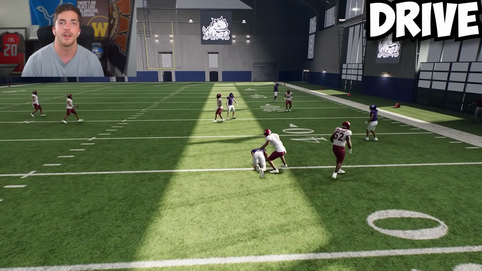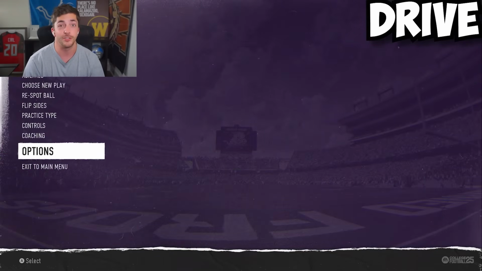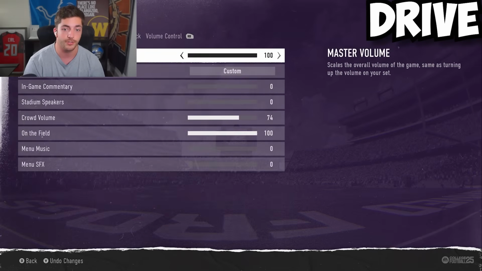Beautiful. It all depends on what variation of these you like the best and whichever you want to use or which fits your actual playbook and the schemes that you call the best. Right here, I do want to note that this skill level is on Heisman, so this is the best the CPU can be, and in practice mode, there are no sliders, so keep that in mind.